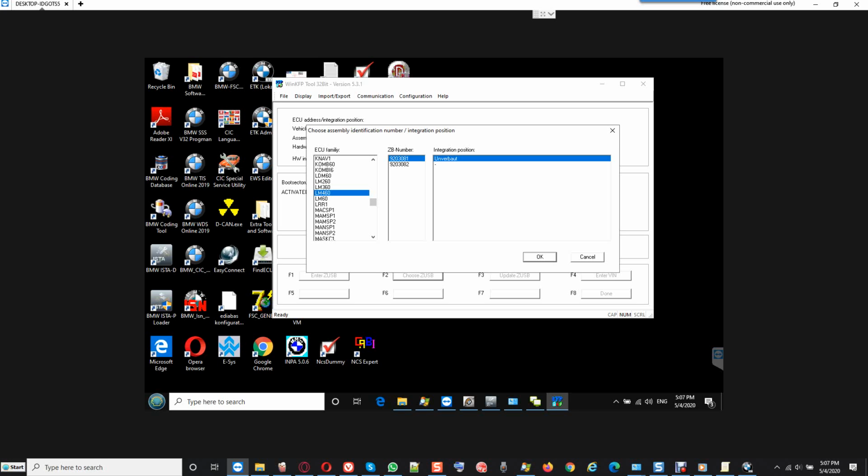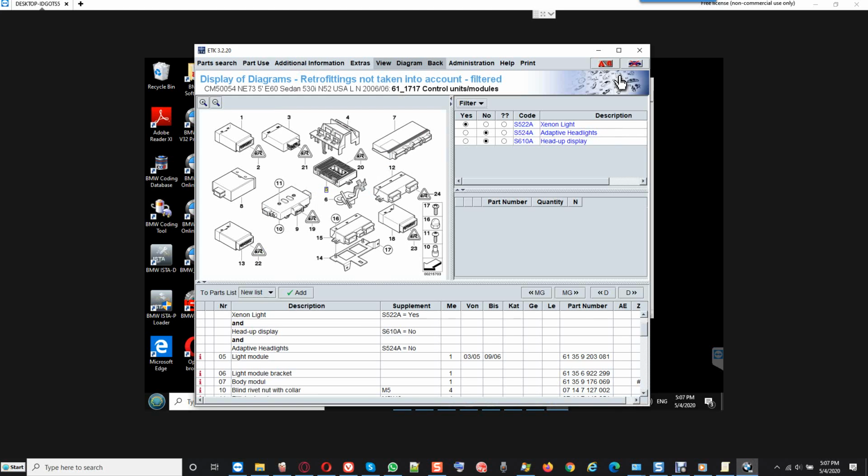Yeah, so basically, the one that has the 524 option in ETK, remember it shows us a 2? I'll show you a picture of it. The one of 081 is the one without the option for adaptive headlights. Let me see if I can take a picture of it and send it to you. The one I want to see is the 903081. That's the one it wants to see right now.